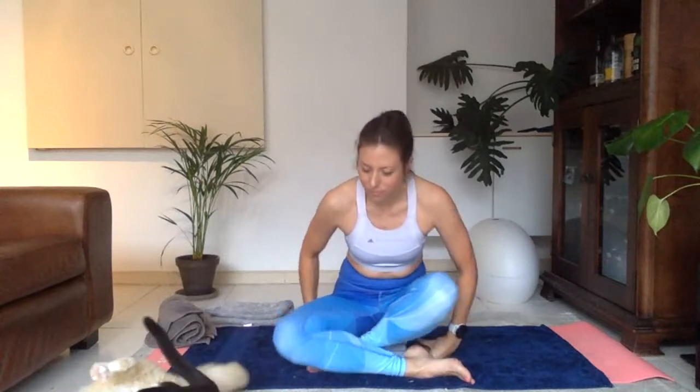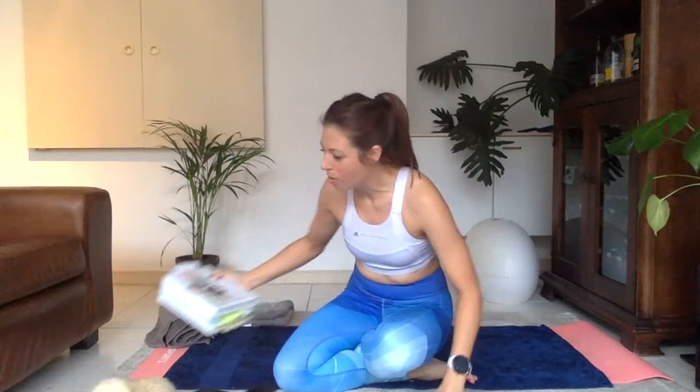Inhale 1, 2, 3, 4, and hold. Exhale 4, 3, 2, 1. So if you can hold the steady rhythm of breath through the practice, that'll help you stay in the postures. It'll also help to keep the mind clear as we focus our thoughts and energy onto the breath. So let's begin now with our warm-up series.